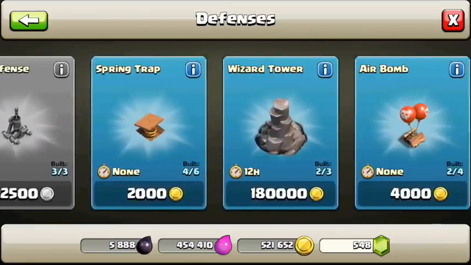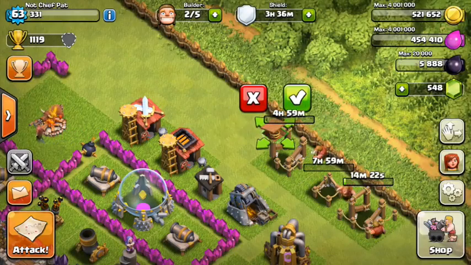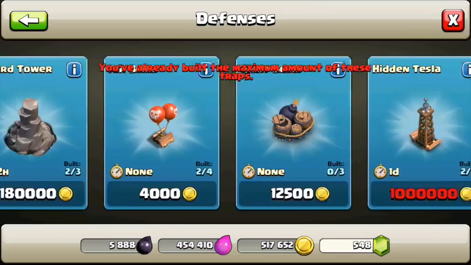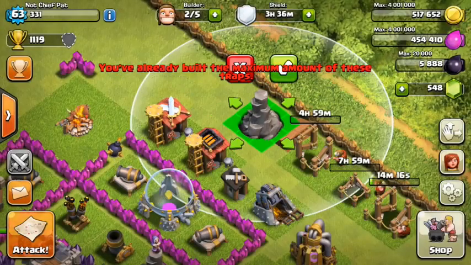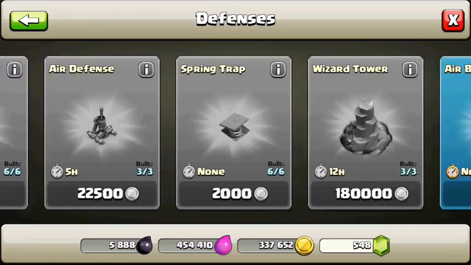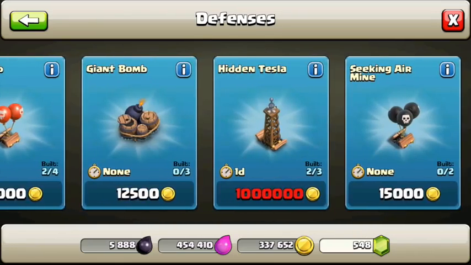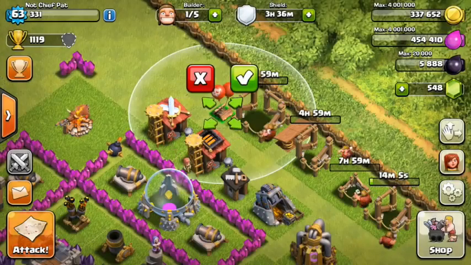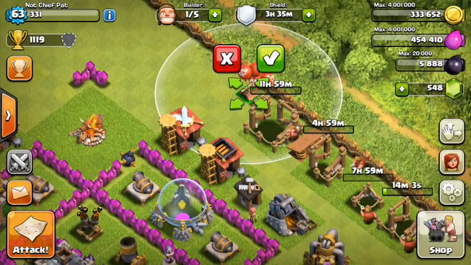Alright, so looking around at what else we're going to build: an archer tower, an air defense. We're going to build a lot of stuff, including a mortar, as well as a couple of traps, and really just building some loose ends here. I actually recorded this video the day before the update came out, so I'm going to build the air sweeper in the next one, but let's keep going through and see what else we can get done. So we have the skeleton traps, giant bombs, seeking air mine, a couple more of these air bombs, as well as a hidden Tesla.